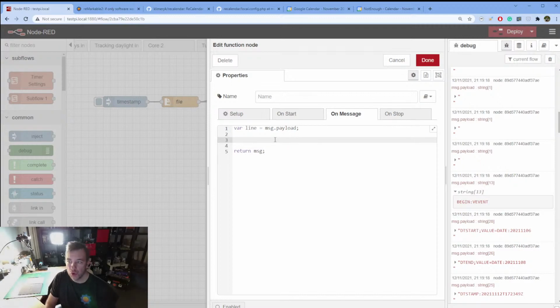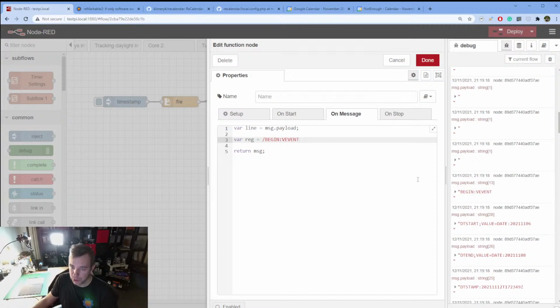To use a regex, let's define our regex. We have a variable in here, and we're just going to define it like this. We're going to paste it here, start it with a slash, and then because there might be a space, it looks like in here when you collapse it, there might be a new line in here.